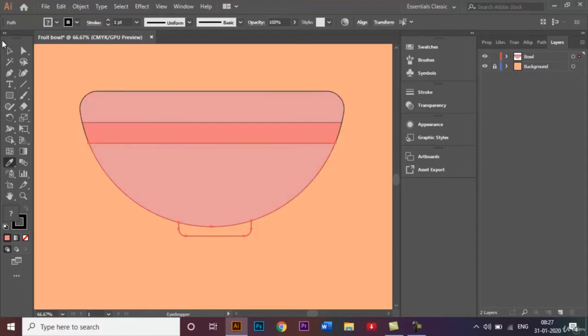Okay. So what you have to do is make sure that only this down portion is selected, right? Go back to the eyedropper tool and then just select this pink color like that.